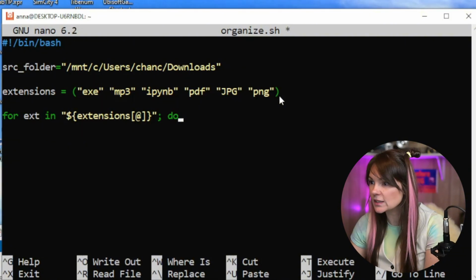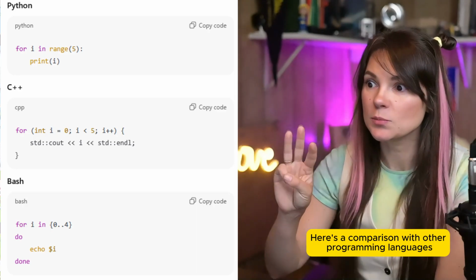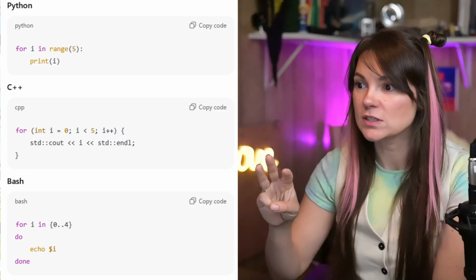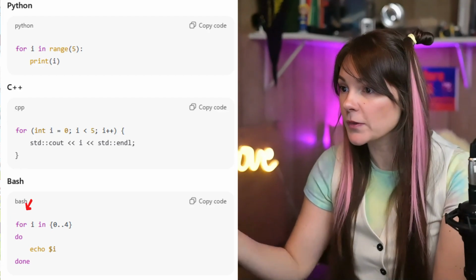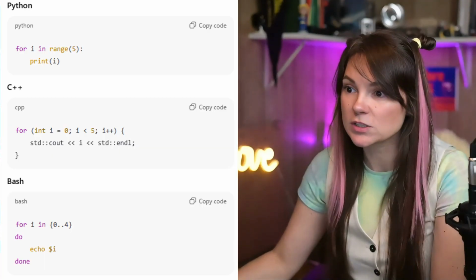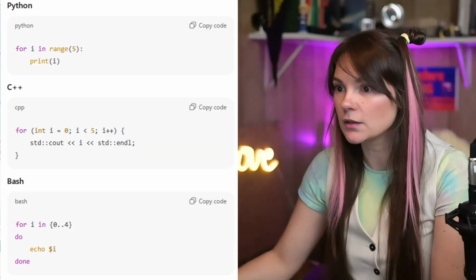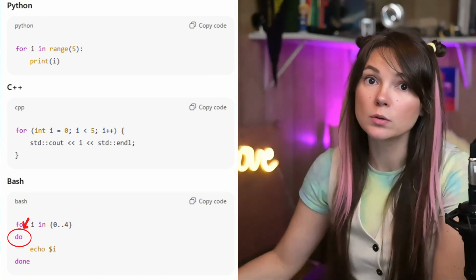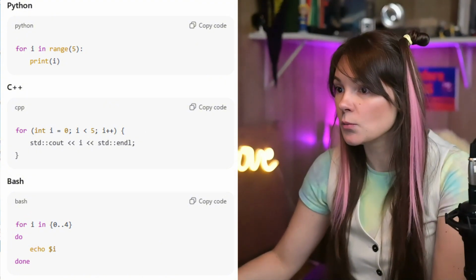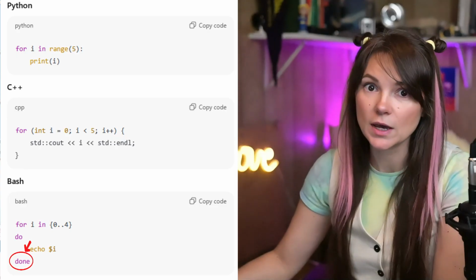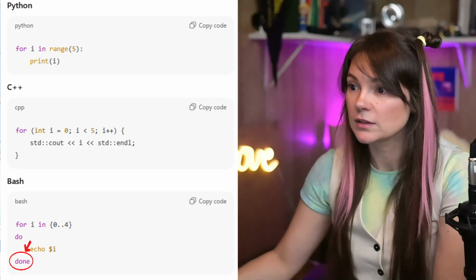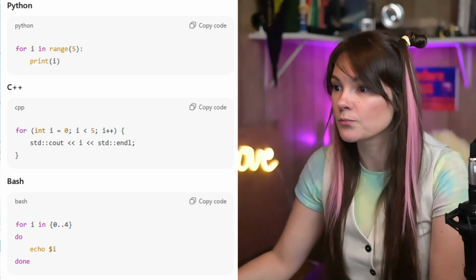So we can say that a bash for loop has three main ingredients. First is for, word, and it lets us go through the list of items like any other for loop. Then we have a do block where we write the commands we want to execute, and then we have a done keyword in the end that marks the end of the loop.